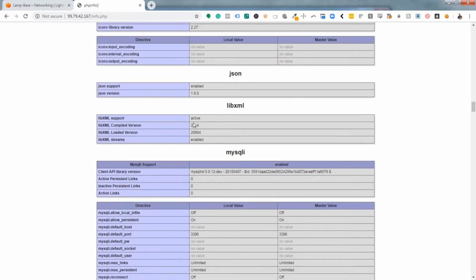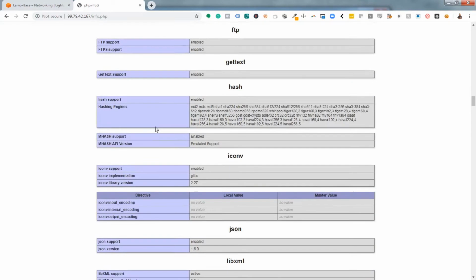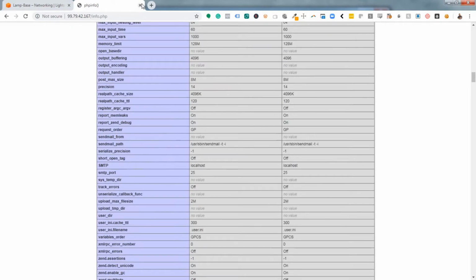So it should have been there. I might have to go back out and enable that. It is not super essential at this exact moment.